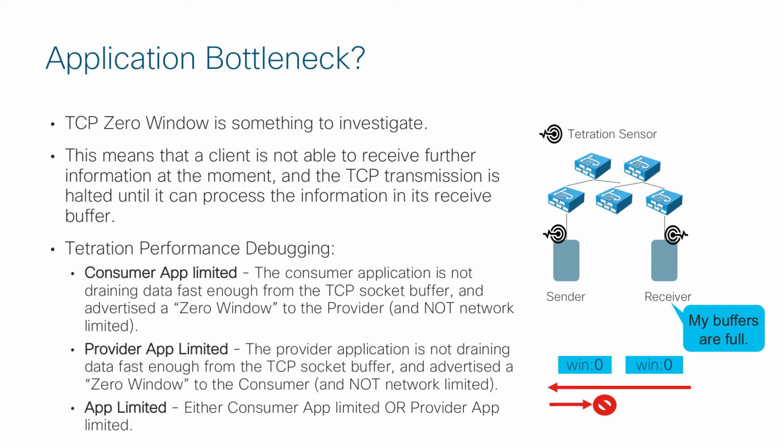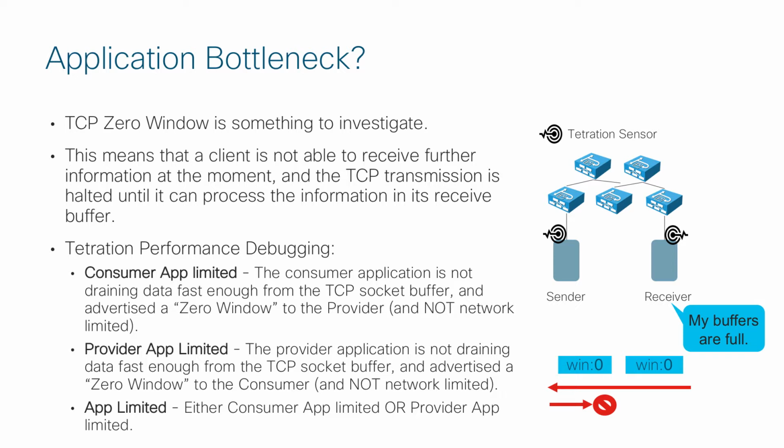Now, TCP provides clues as to whether the network, application, or both are causing slow response times for the end user. One common cause of slow application response time is buffer exhaustion. This can occur when the application server is not draining the TCP socket quickly enough and can no longer store incoming packets from the client. When this occurs, perhaps because of high CPU, low memory, or too much incoming traffic, the application will send to the client a TCP window size of 0 to indicate to the client that it should no longer send data.